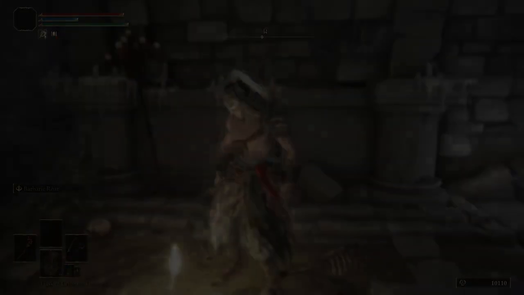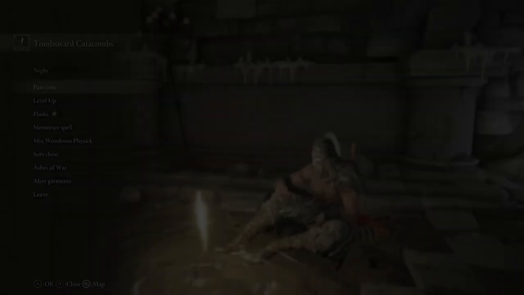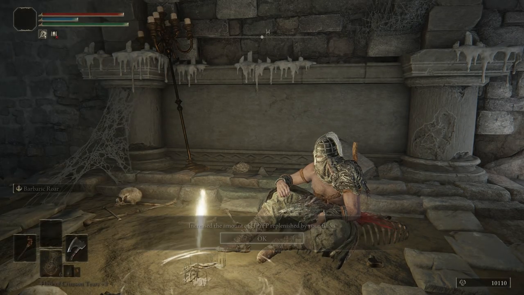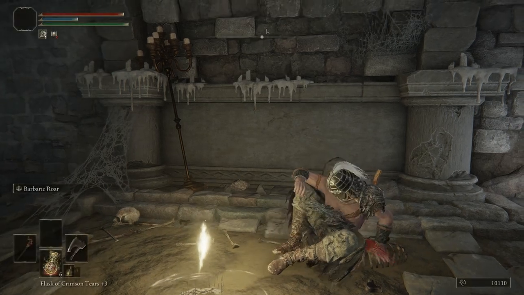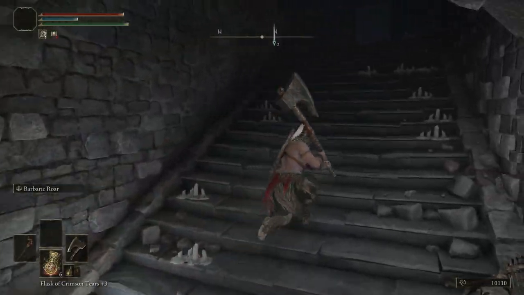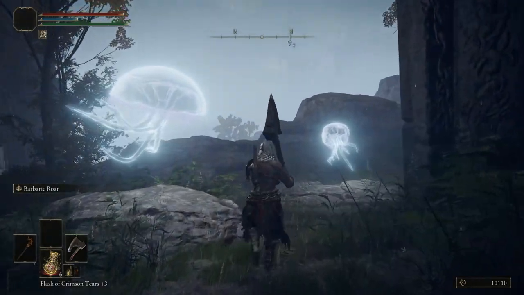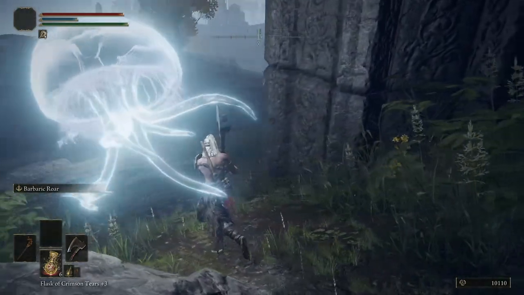Oh, actually, I should increase my flask. Want to heal. Heals way more. It's already level 3. I guess I just continue exploring. Oh, hello, jellyfish spawn here.